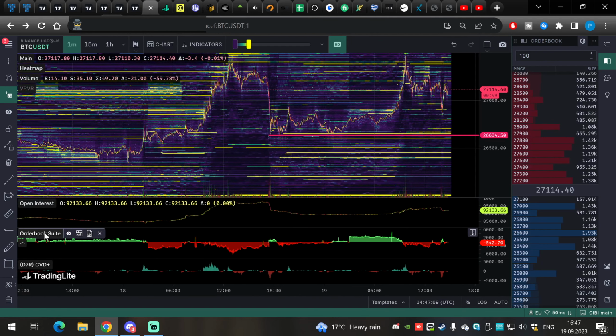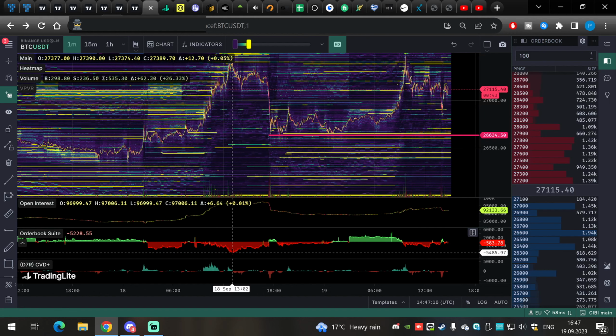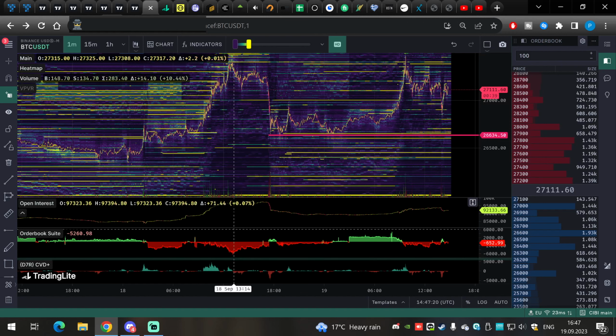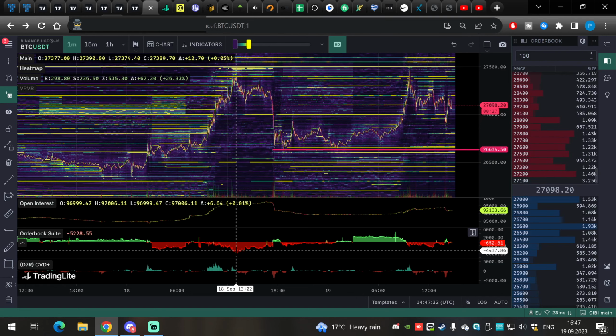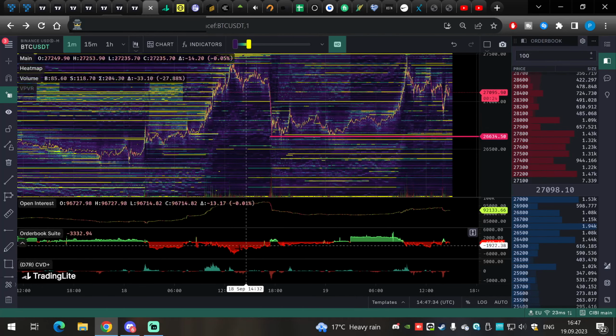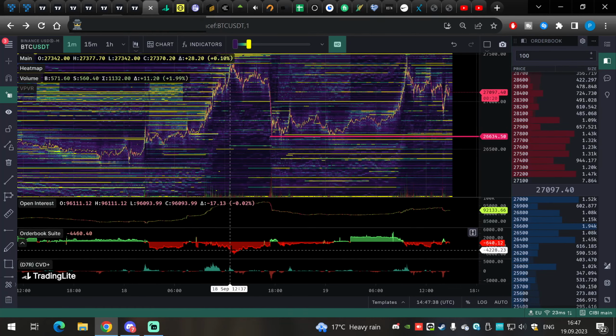Then we watch the order book suite, a very similar tool to what we have on the TRDR. My settings are at 5%, so I can see what the market intentions are within the 5% parameters. And if you build statistics, because this is your job as a trader to build statistical data, for example on the order book suite, when you reach critical thresholds in the order book, more often than not you have reversals, the market taking profit. So yeah, the order book suite is really essential over here, along with TRDR.